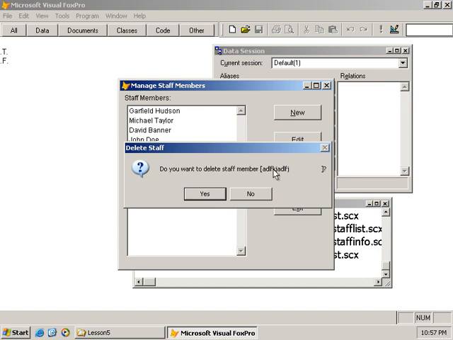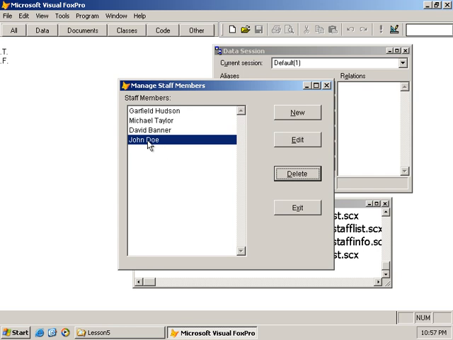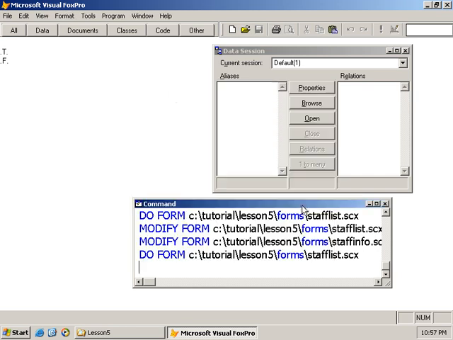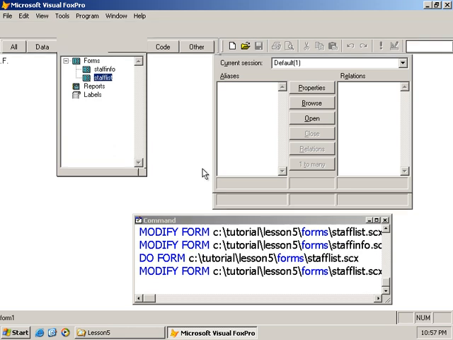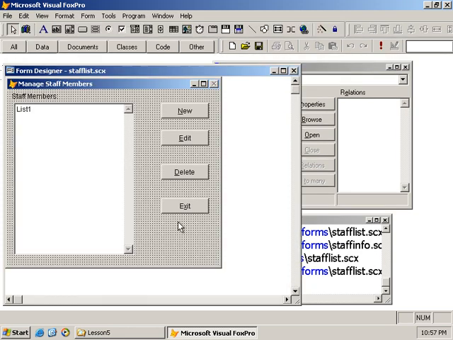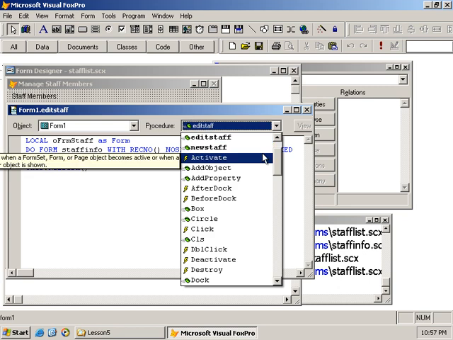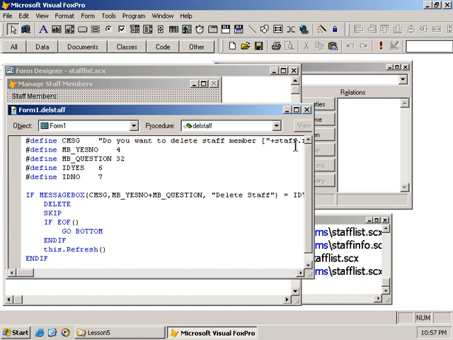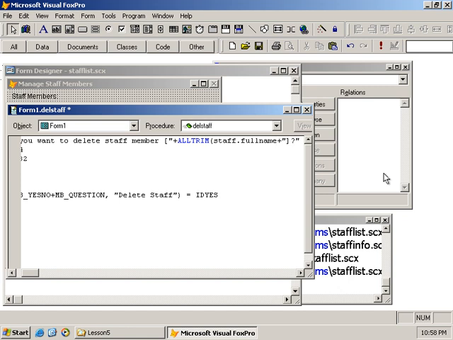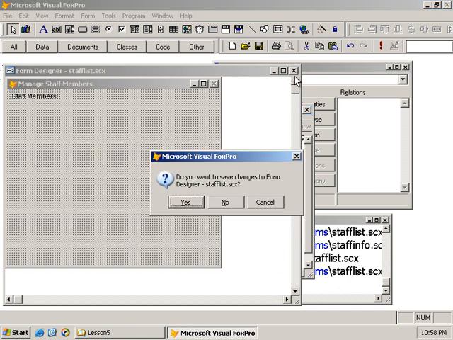So do you want to delete this? And we have a bunch of space here, so we need to trim this so the message looks proper. And I do want to delete, and that works very nicely. Let's exit. Let's fix the spacing in this list, in the delete routine, and then let's go over and see what's happening on the buffering side. So we'll all trim here, and that should take care of that.